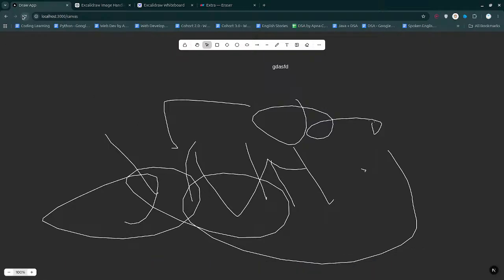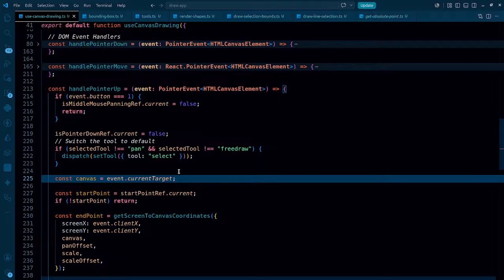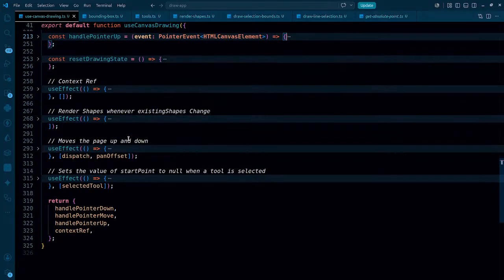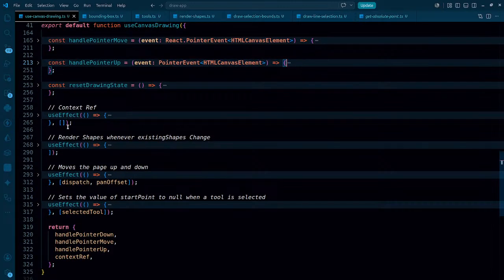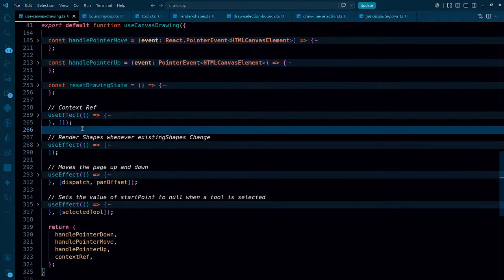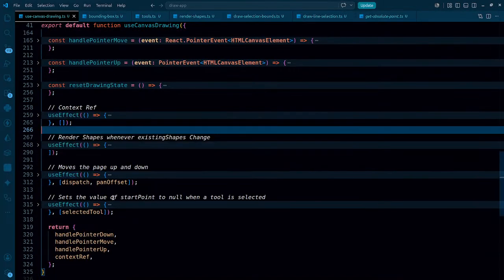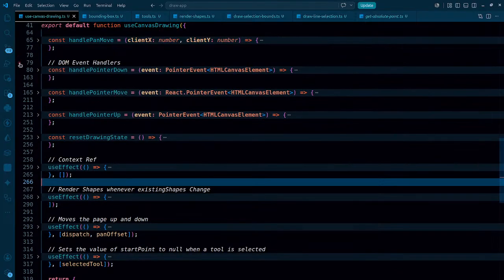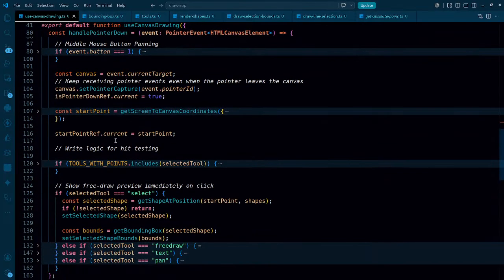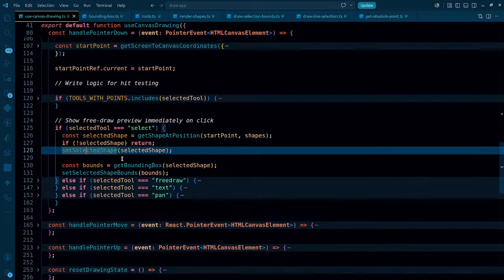So what are we going to be doing? It's not about what we are going to be doing, it's about what we have done. When we are getting the bounding box of the text, it's all about the selected element. So let me do one thing. Calm down and get started. Whenever pointer down happens, if the tool is select, we are getting the bounding box and all.